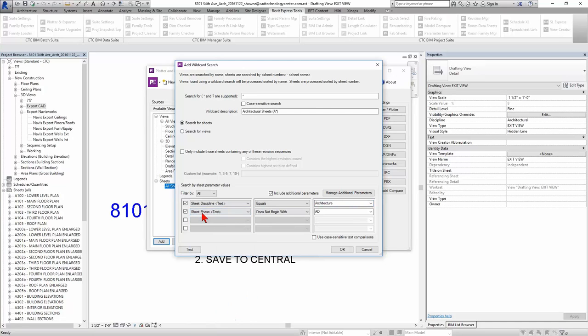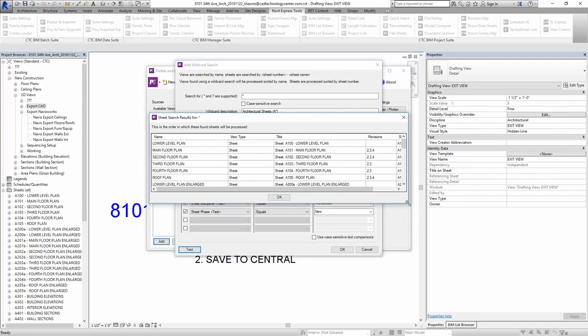But then I also had another parameter here called sheet phase that I added, and I have another parameter associated with that. So if this happens to equal new, or if it's blank, perhaps I could do that as well. When I test this, and I'm also, again, filtering by all, so it grabs both of these properties and uses both of them to give me the proper information.